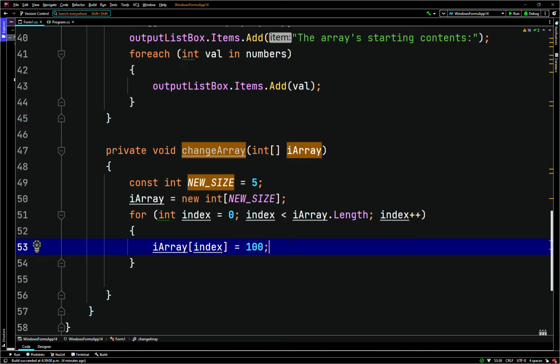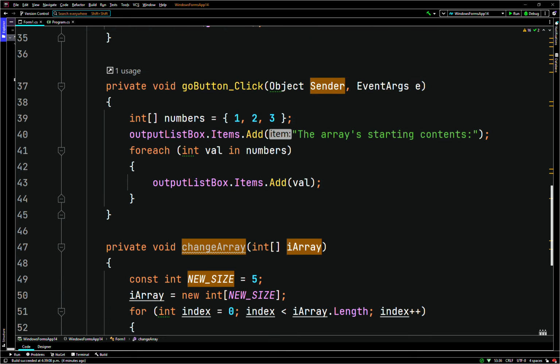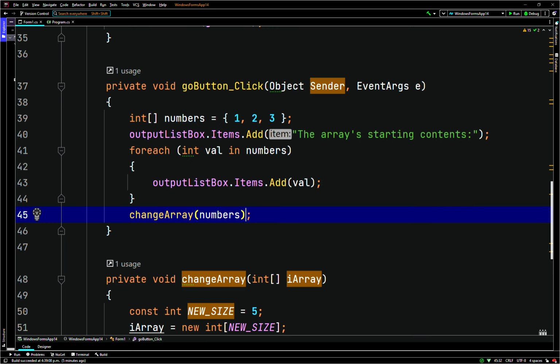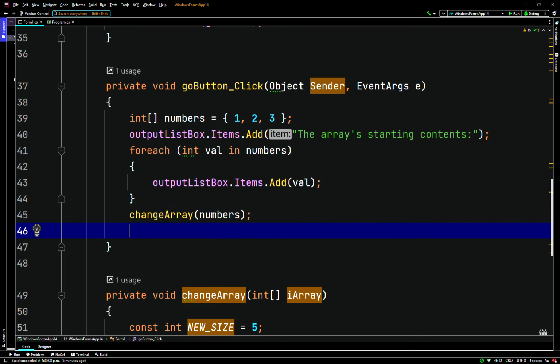Okay, so we'll go back up, call this method. We'll call the method change array after this for each loop. So we'll say change array, we'll pass in numbers. Underneath that we'll say for each int val in numbers again.